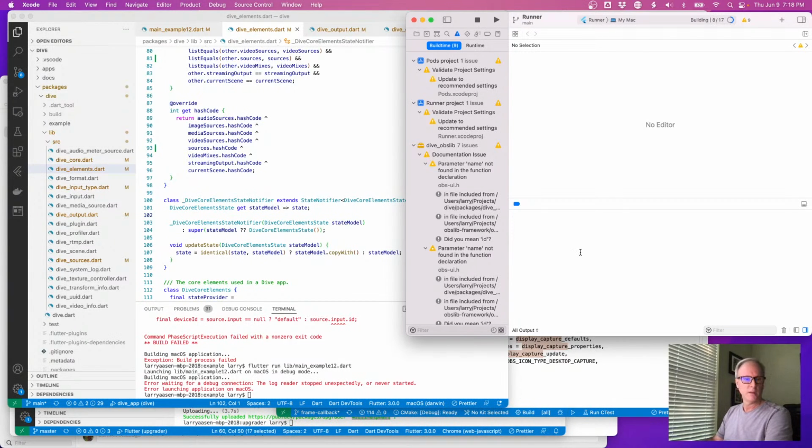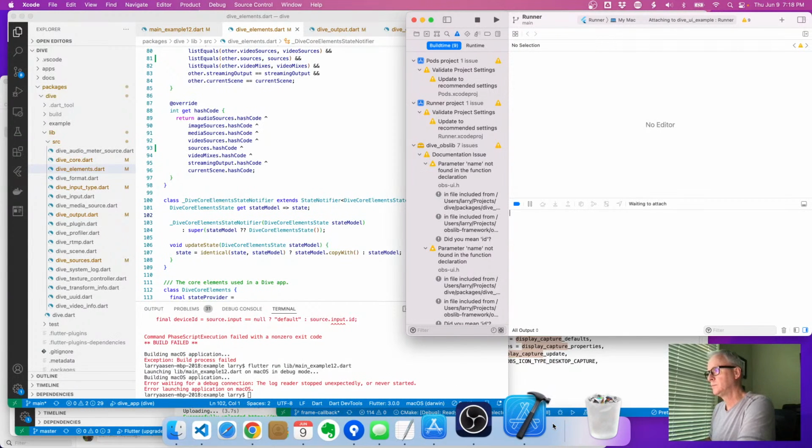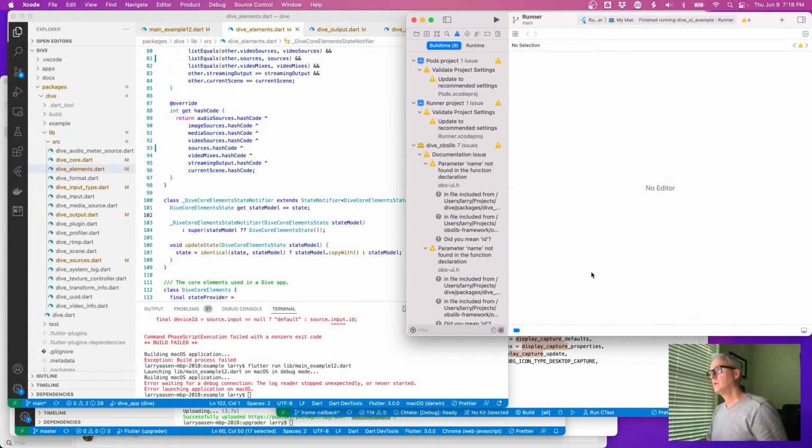All right, hoping to get capture the run. Let's see what this does. Loading. Attach. Run it again.